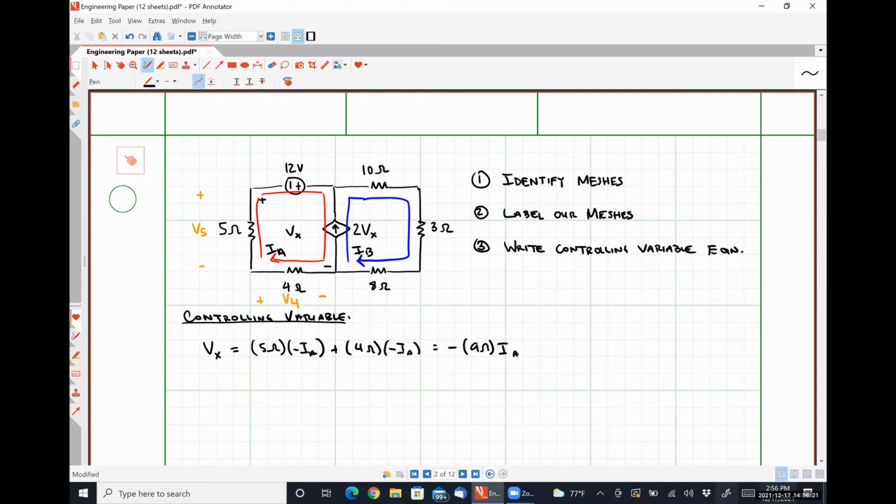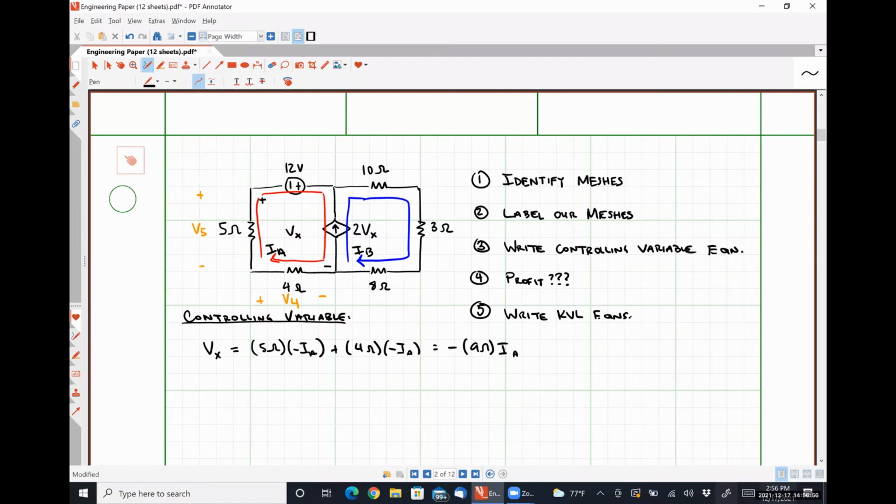So, step 5 is going to be, so we have step 4, and I'm going to do this South Park style. Put profit with some question marks because we don't quite know what that one's going to be yet. We'll come back to it in a moment. But step 5 is going to be to write our KVL equations, okay, for each of our meshes.